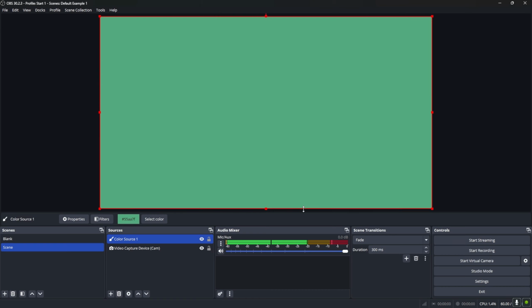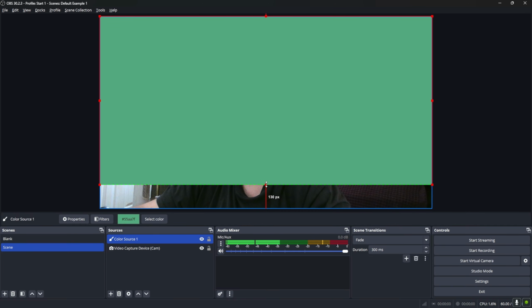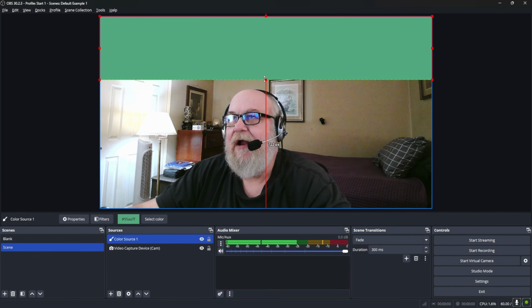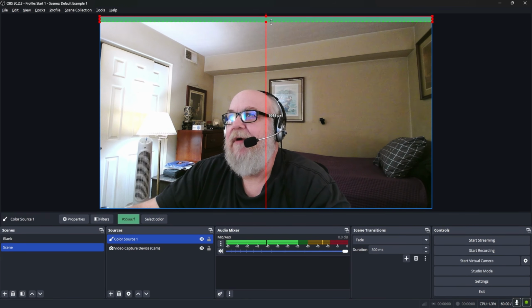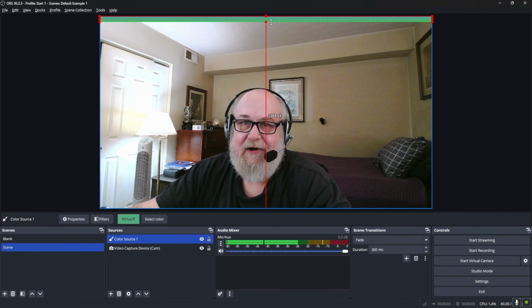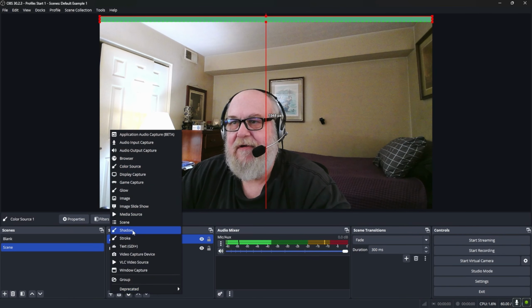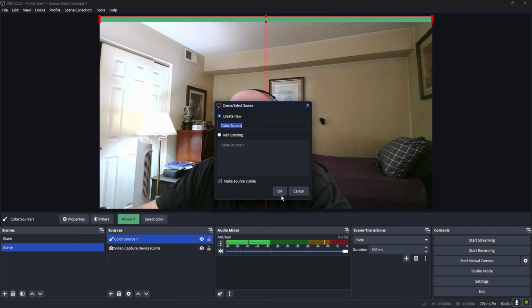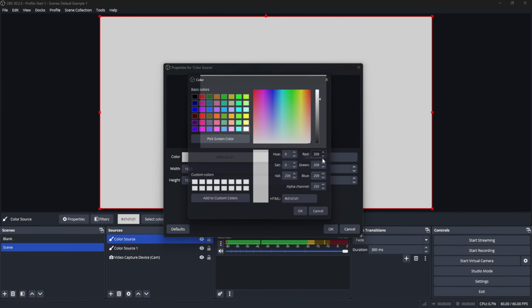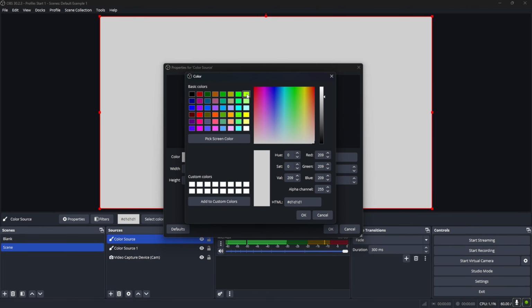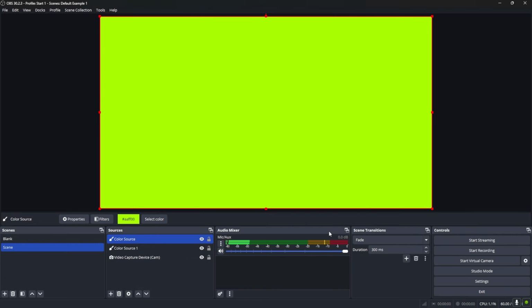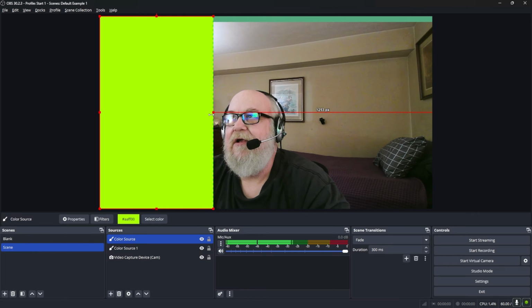I'm resizing. Now I want to go back to this. Now I'm going to hold down my Alt key while I do this little red box. I have a little red box at the bottom of this. And I've just made my line. I made a line across the top. And I'm going to add a different color source. A new color source. And I'm going to make it yellow. And then I'm going to hold my Alt key down again, and bring this over here.